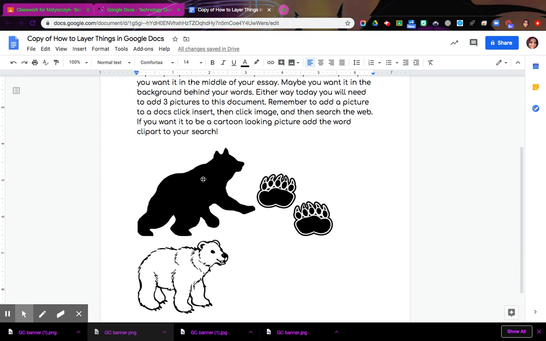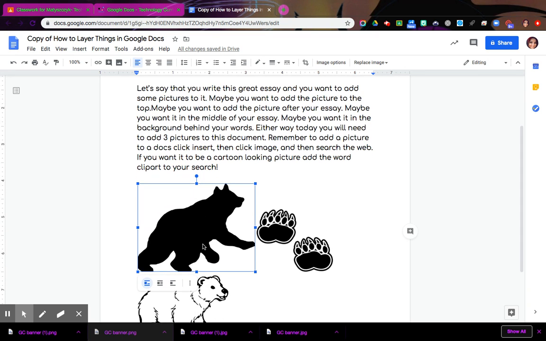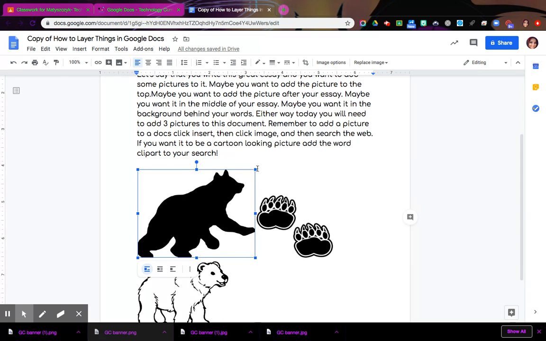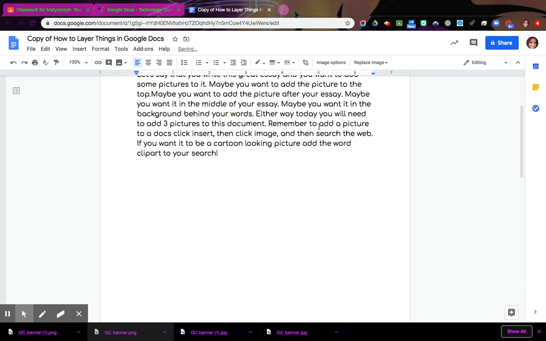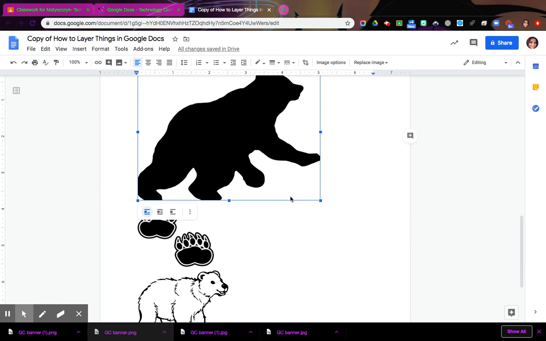So for example, I'm going to click on this bear, and you notice that when I click on it, this blue box appears around the picture. And these in the corner are to adjust the size or crop the size. So I'm going to click, and I can drag it out, and it makes it so big that it has appeared on my second page.